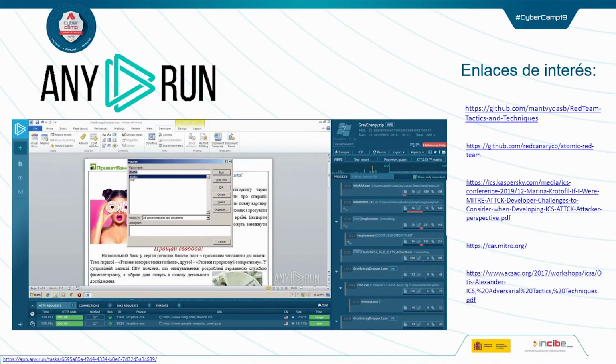So here you also have some links that may be interesting, links related to projects of some people. For example, the first link is from a project that was launched the day before yesterday, and it talks about detecting tactics and techniques at the IT level. And then there are other links that may be interesting at the industrial level. The second one explains how Mitre Matrix teams are focusing on the industrial area. There are also other links about Alexander's presentation. Well, you have many links that you may find useful.